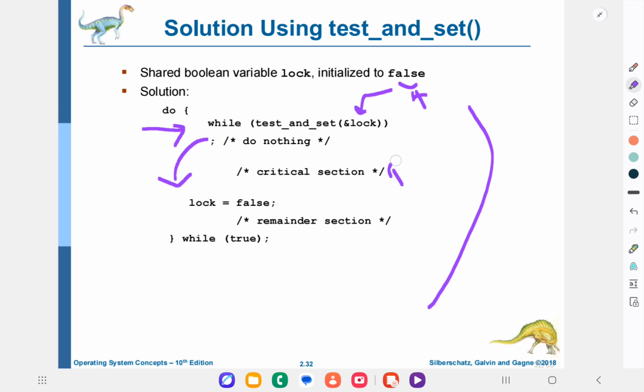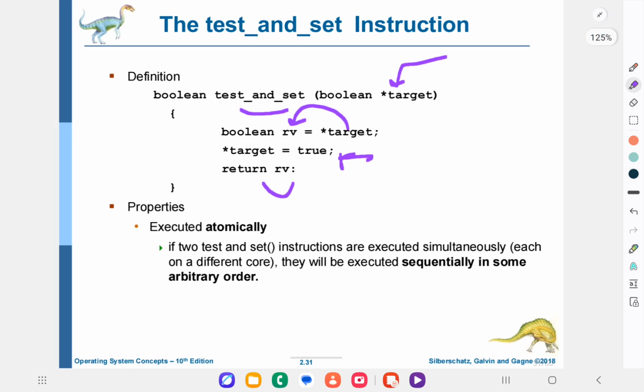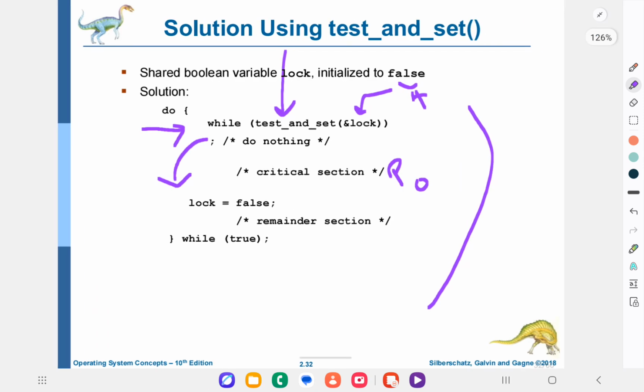However, while this process is in the critical section and we have another process that tries to go in, the lock has already been set to true by P0. Because remember, in the test and set, we are returning the old value, but we are setting it to the new value. So for process P0, it had already set lock to, I'm sorry, to true. So then the process P1 now will return true, but again set it to true.